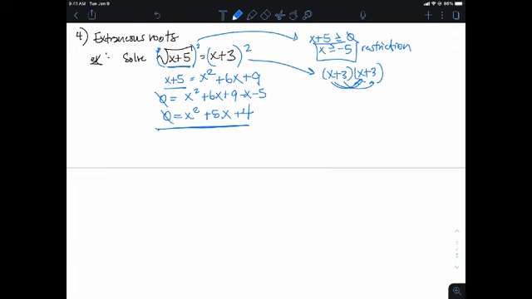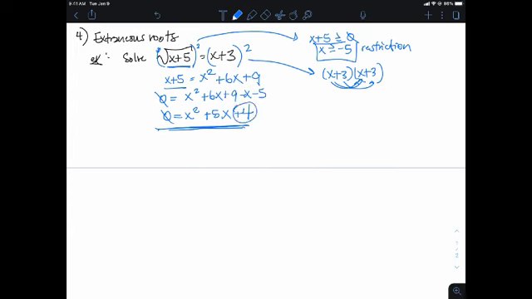So if we've got to do this algebraically, that means our choices are what? This is a quadratic in standard form. We can either factor, if that's easy for us, or we can change from standard form to vertex form and then use that to algebraically solve for x. So either of those strategies would work. This looks like it's going to be easy to factor, so I'm going to factor this.